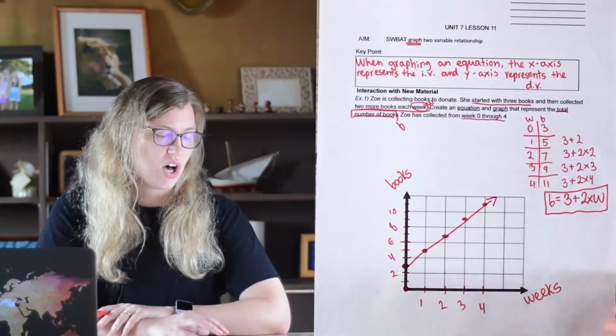Very good. All right, so your goal today is to first find your independent and dependent variables. Then you're going to get to fill out a table with an equation so that you can use that table then to graph. Okay, so your x-axis is going to be what? Independent variable. Your y-axis is going to be your dependent, because your y depends on what my x is, okay? All right, you got this. I can't wait to see all your work. Go slide by slide, don't skip any, and good luck.